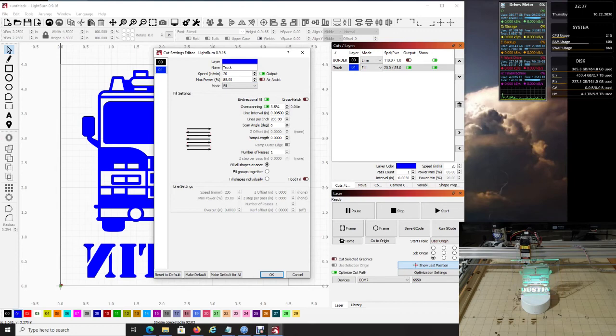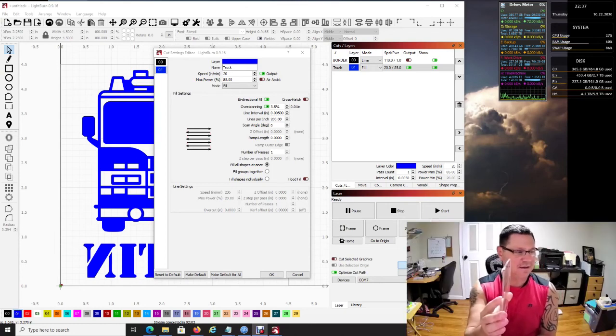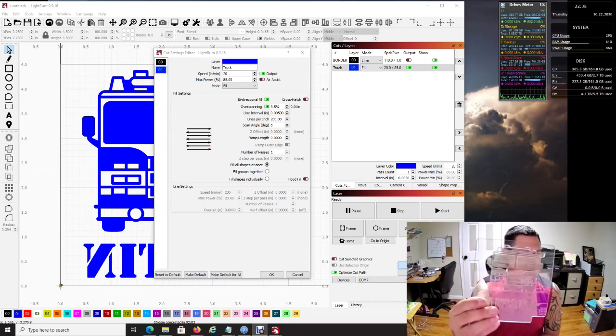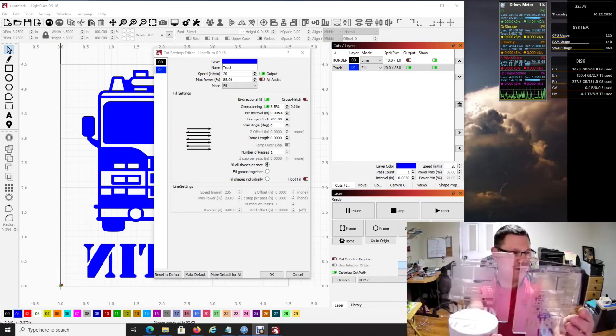And then I cut another one at a slower speed, which is like 115, and honestly it actually heated so much that it actually warped the plastic, and you probably can't see it from here. Oh, actually you can see it if you look at it. See how it's warped? It actually warped it at 15 speed and 85 power, and I have a 15 watt laser. It actually warped the board, and it's brown, as you can see. And this one, it's like beautiful. It's like perfect. No cleaning, nothing whatsoever.